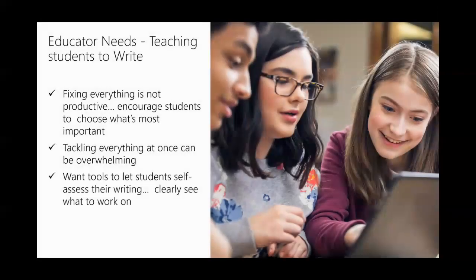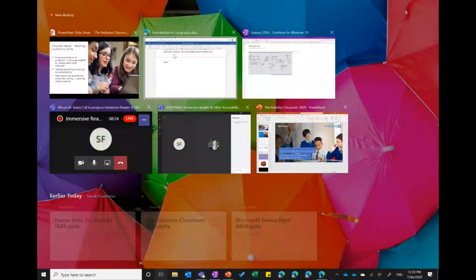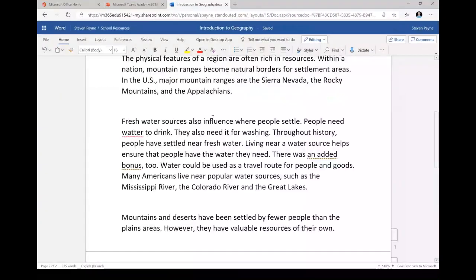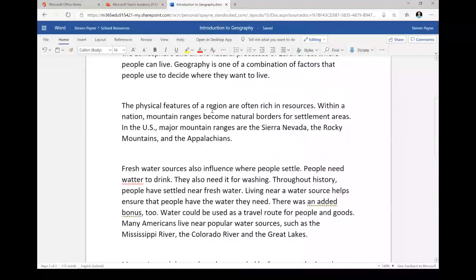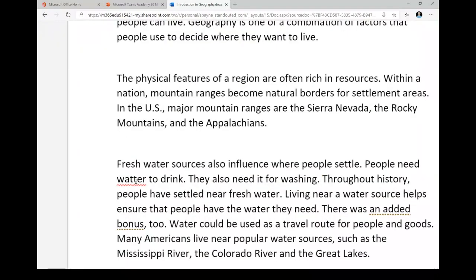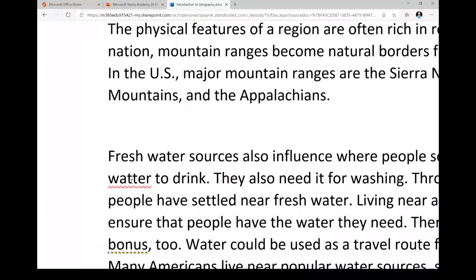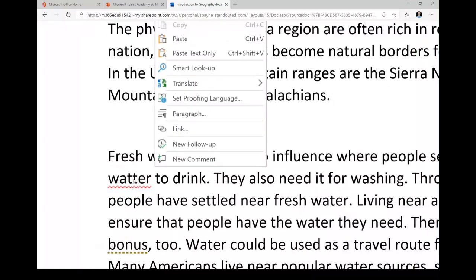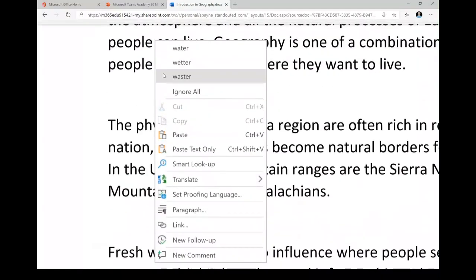Sorry, I'm just going forward here. No, I'm going to go back to the editor. So one of the things you can do now, I'll just show you very briefly online. You will have noticed that water was underlined because I have spelt it wrong. You've probably seen those red underlines for a little while. But if I just right click there, it will come up with suggestions of what it could be.